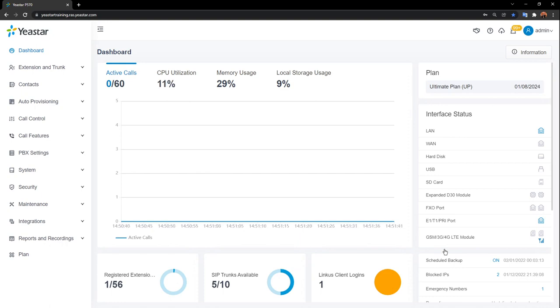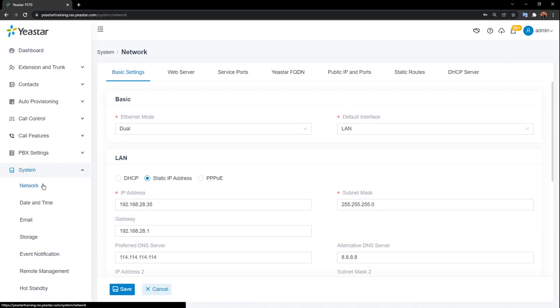Now, once we're in the system, the next thing I'm going to talk about is, let's go check system here. Go click on network. I'm pretty sure in the previous session in our YSCT training, we've already talked about this, so I'm going to skip this part. The basic settings are not a big deal. You can set your system under dual mode, single mode, or bridge mode as you like. It depends on you, actually.